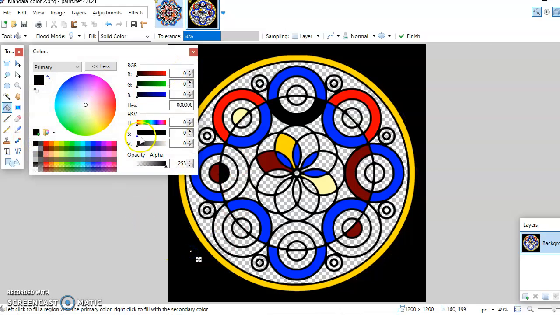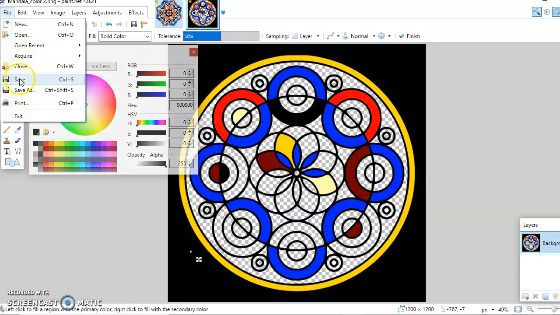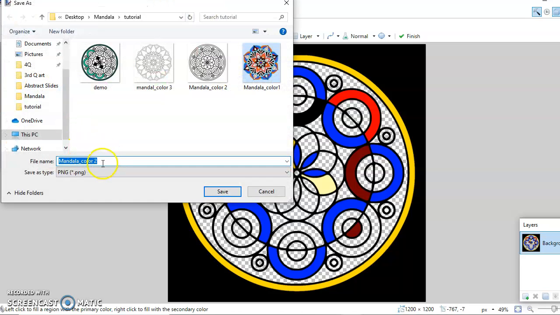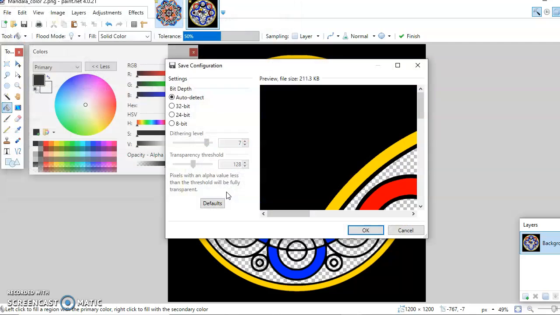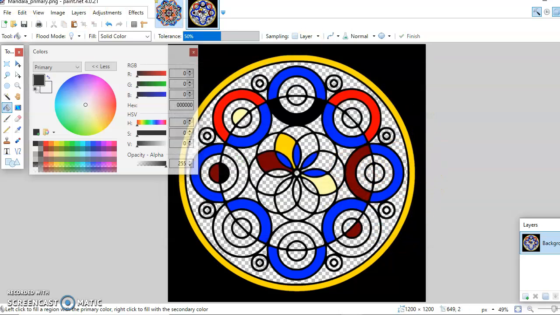It's up to you. When you're ready to save your work, you want to go to File, Save As. You cannot do Save. If you do, it's going to take the place of your original, and you may want to do something different with the original later. So you're going to go to Save As, name it. I would say Mandala Primary Colors, and then I would just say Save. If you have Paint.NET, it's going to ask you to reconfigure the size. Just say yep. Okay. And now I'm going to show you how to put it in your slides and you're good to go.